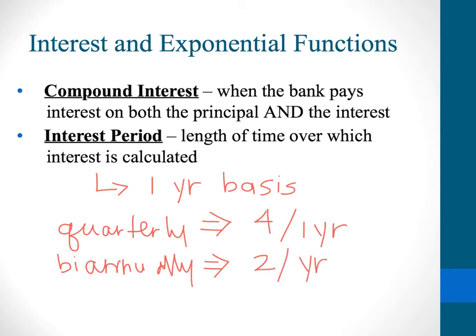So you have to keep that in mind, because when you go to plug in values for your x and you're told that you're going to be paid out quarterly over the course of 2 years, you're not going to want to put in 2 for 2 years. You're actually going to want to put in 8, because you have 4 times per year and it's over 2 years, so 4 times 2 is going to give you 8. So you just have to be careful when you're trying to calculate these.